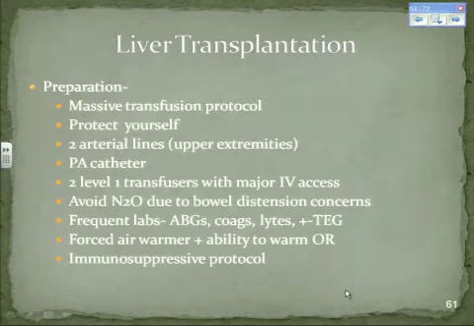PA catheters are almost always required because there's so much fluid shifting taking place. You have to have 2 level 1 transfusers at the minimum. Okay, in our center, we wouldn't even consider a level 1. It wasn't enough. We would actually do the big devices. Well, I can't remember the name of it right now, but it's basically a device that has a roller pump in it that you can pump blood in at very high speeds. The problem with that kind of thing is it can push it in so fast that you can overwhelm the patient and could produce congestive heart failure.